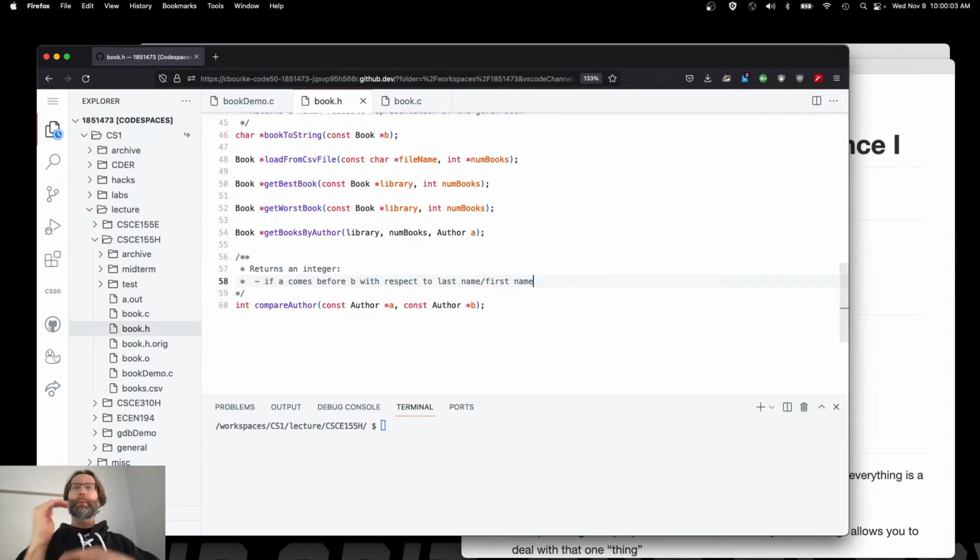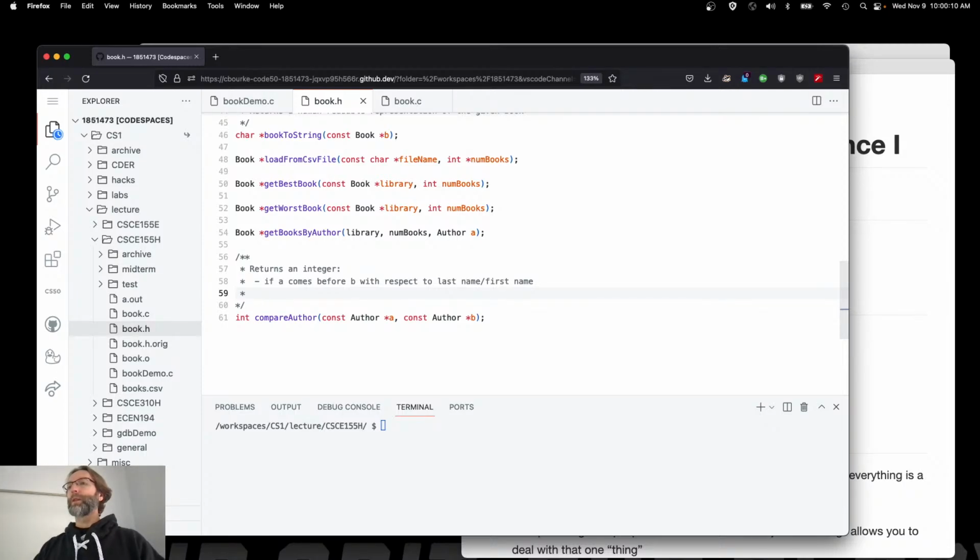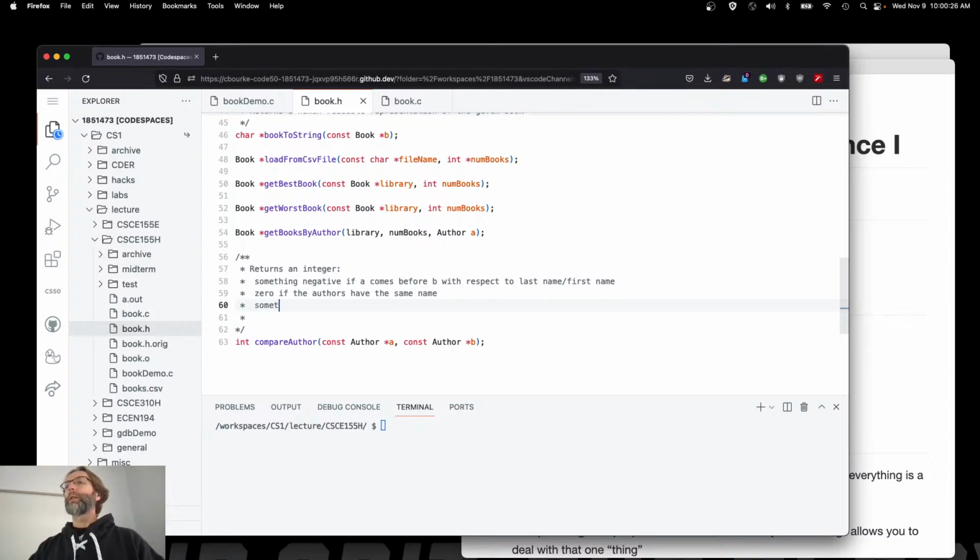And if they have the same last name and the same first name, break ties some other way. So if A comes before B, it returns an integer, something negative. It returns 0 if the authors have the same name, and it returns something positive if B comes before A, with respect to last name, first name.